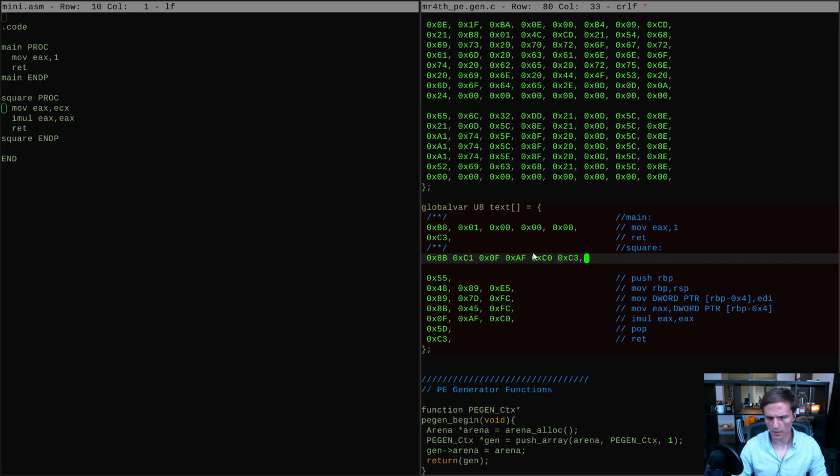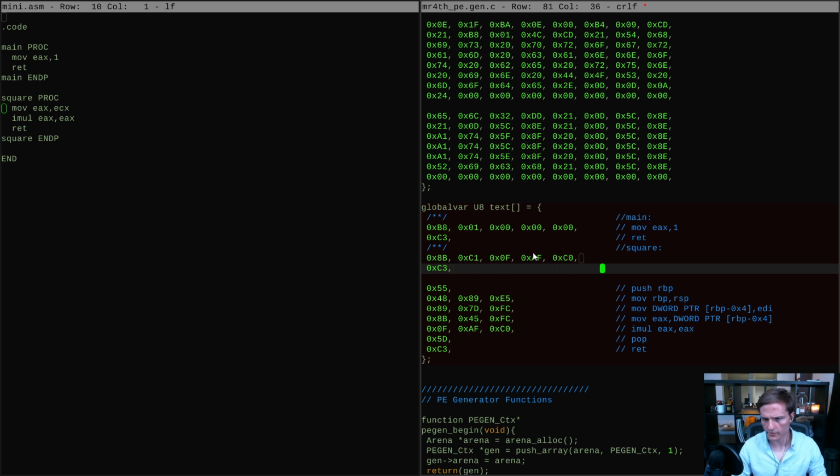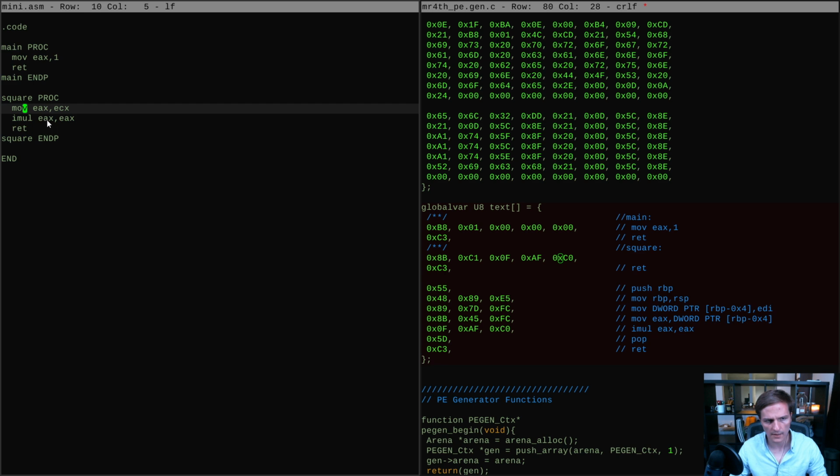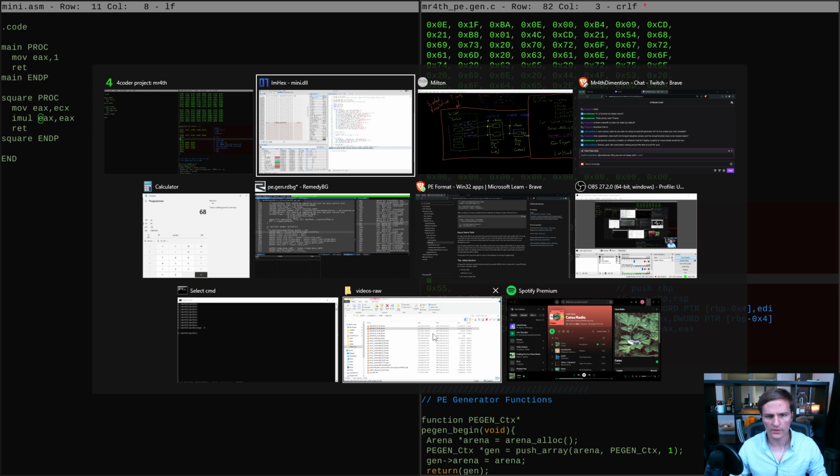Okay, let's see what we know. This last step here is the return. We know that. I think 8B C1 0F AF C1. That can't be. That has to be two instructions: MOV EAX, ECX and IMUL EAX, EAX. Let's go and see if we can figure those out.